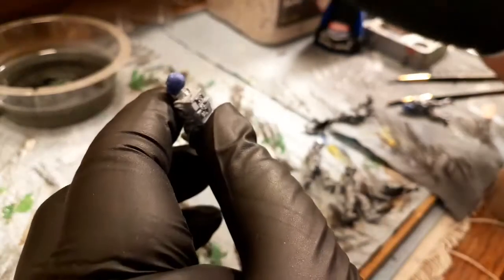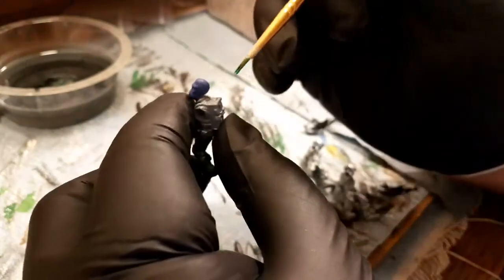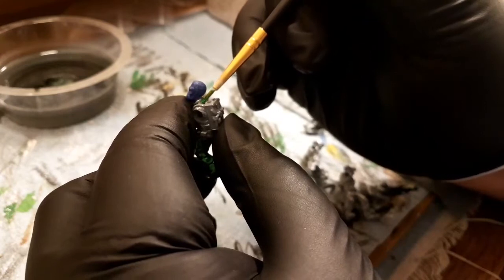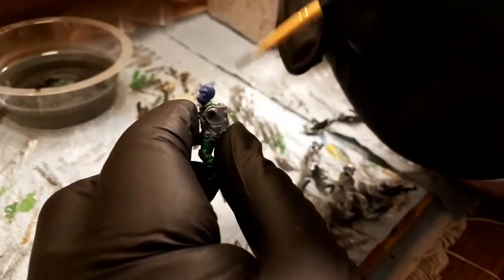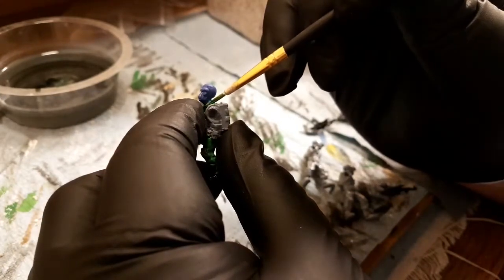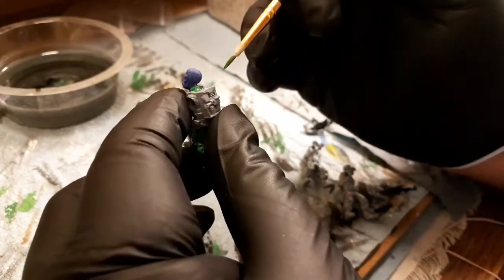Again, you're going to want to gently, small dip. And gently go across the back there. And go ahead and go near the head there. Neck piece. There we go.